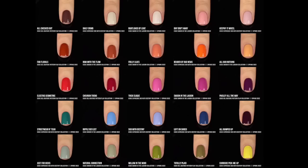And here are all 25 shades together. I thought this was so interesting seeing all of them side by side and just seeing how many almost repeats we got, but they're all pretty different. I thought that we would have a bunch of dupes, but I feel like we have slight variations of all of these colors so that you can really kind of choose what specific type of color you're going for. Like, look at that second row.